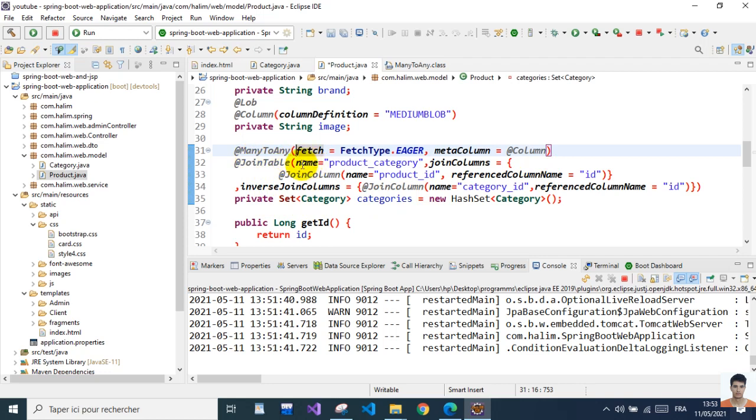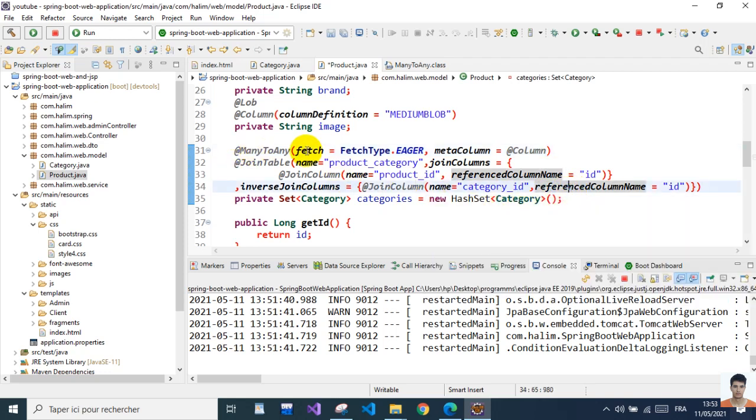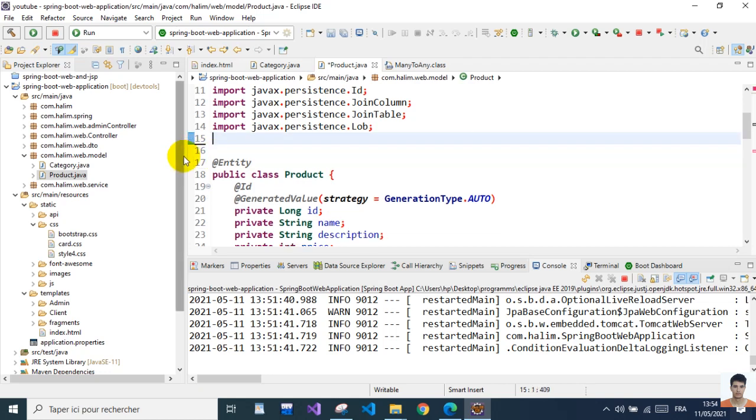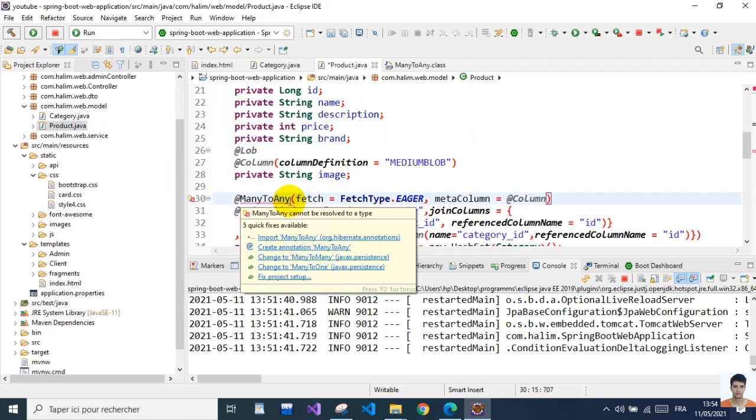The join table takes a name, then the join column. First column concerns the product, and the inverse join column concerns the category. But I guess we need to add the cascade here, and it doesn't give it. Because we imported the wrong thing, we need the Java Persistence API annotation, not the one residing from Hibernate.